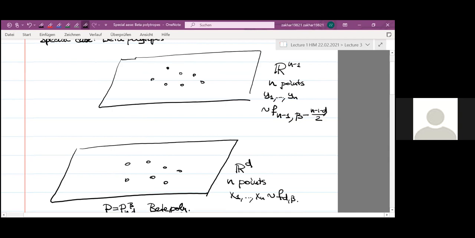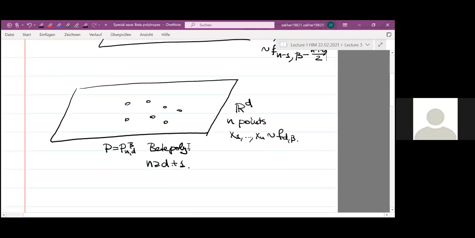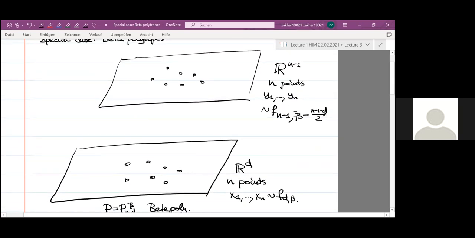which is chosen in such a way that under projection, this parameter beta is projected to that parameter beta. Remember that beta distributions are projection invariant. So if we take this beta distribution and project it to a space of lower dimension, then we get another beta distribution with a parameter beta, which is larger. And I take the parameter such that this projection corresponds to that. And then we can assume that these x1, ..., xn are just projections of y1, ..., yn. So we take here a projection, call it pi, and xi are the projections of yi.